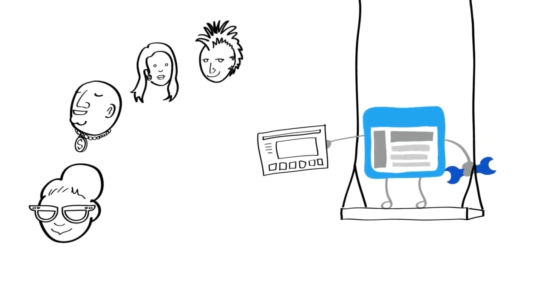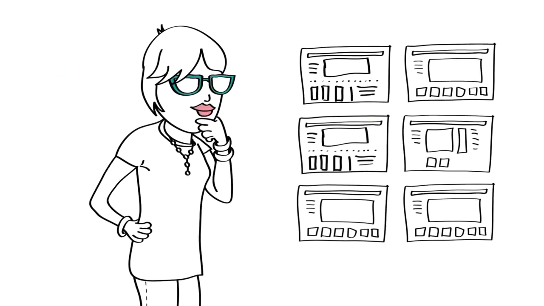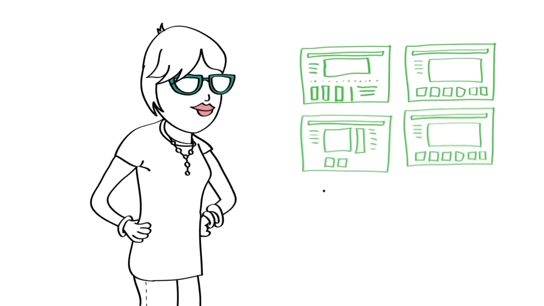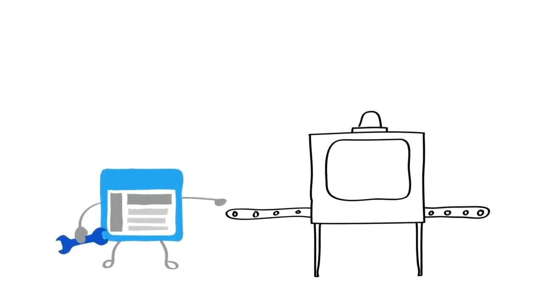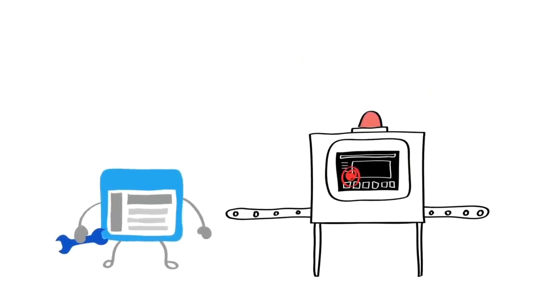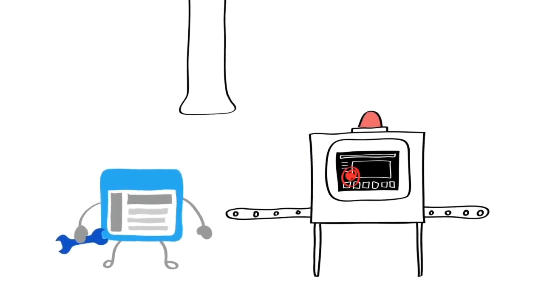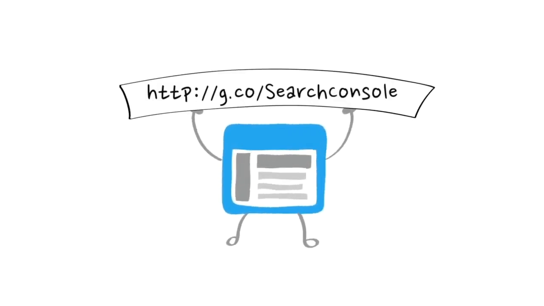Every time Alice creates a new product page, she can use Search Console to see which terms lead people to her Google search results pages. And she can use that data to discover the most successful pages and products in her store, so she can focus on that and increase traffic to her business. Also, Search Console regularly checks her site for errors and even sends an email alert if it finds any important issues. Now Alice can be sure that everything is okay with her site and app using Google Search Console.